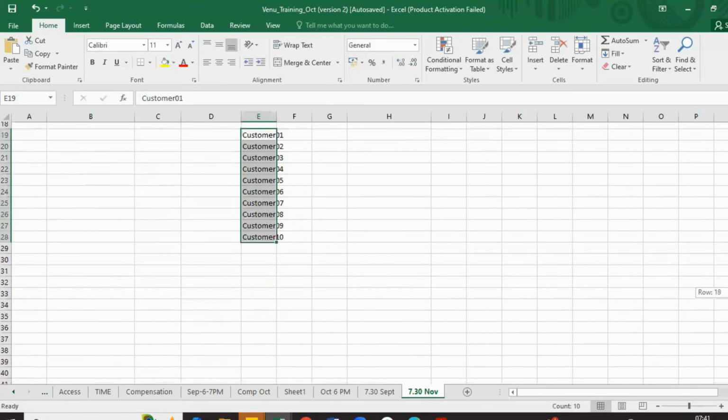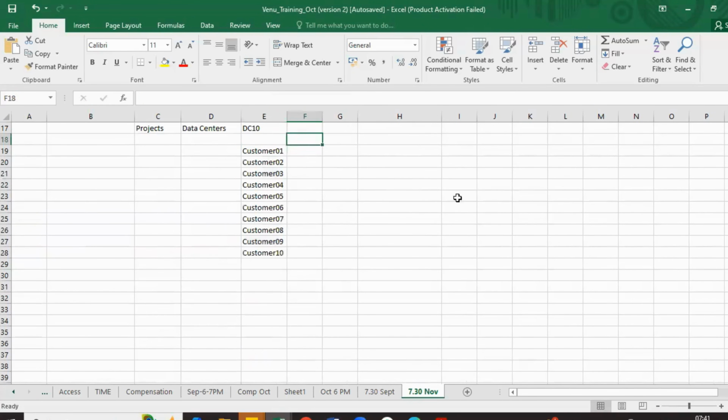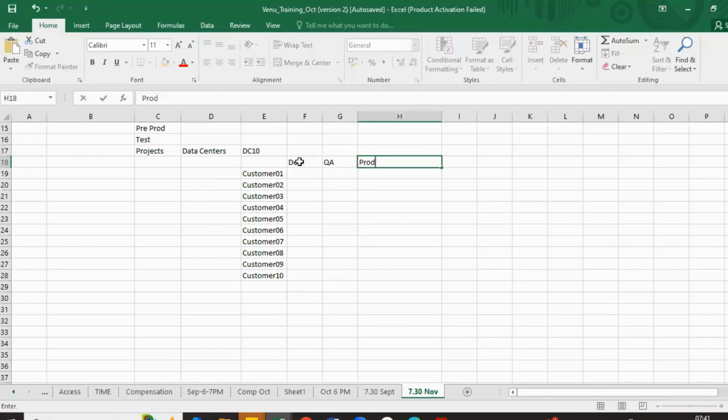We have these customers, all of them are in US. So all of their data will lie in the data center. I'm just giving you an example. If data center 10 is for US, all of the customers' data would be in DC10. So everybody will have dev, quality, and production system.